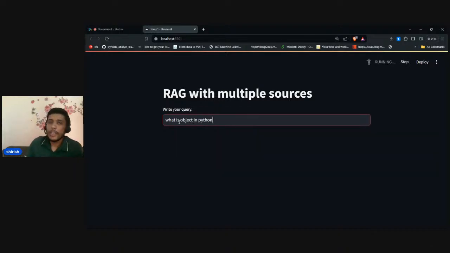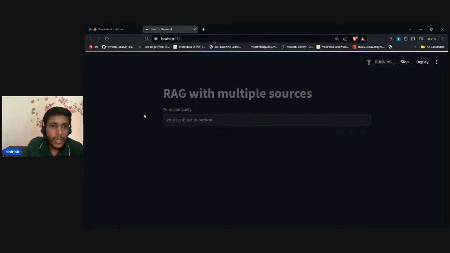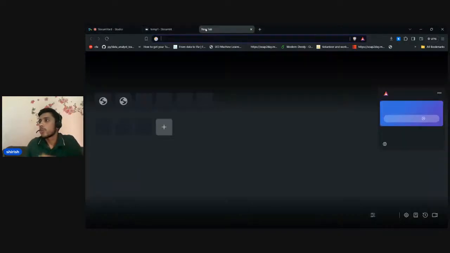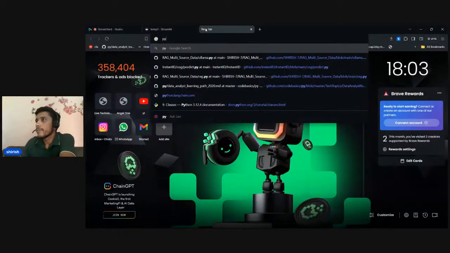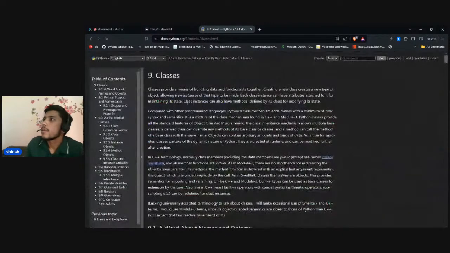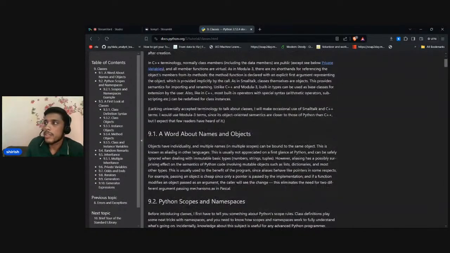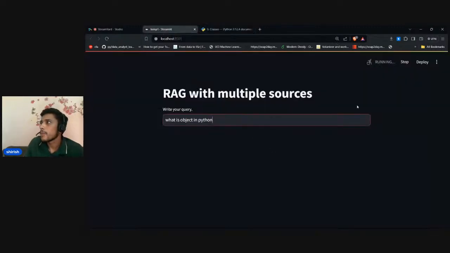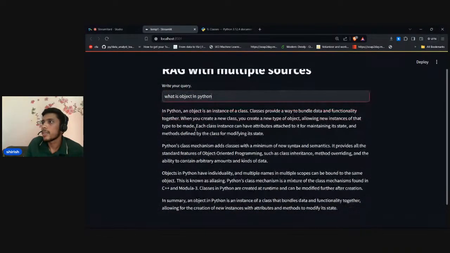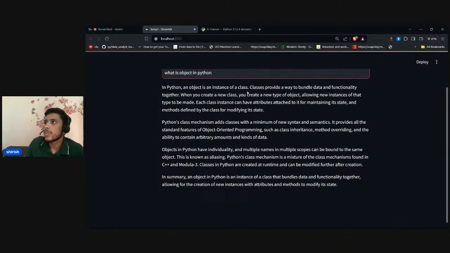It will query the documentation, search for where the object is described, and give us the output. It will pass into the run, and it is still running, so it will take some time. Yes, see, in Python, an object is an instance of a class, based upon the website description.